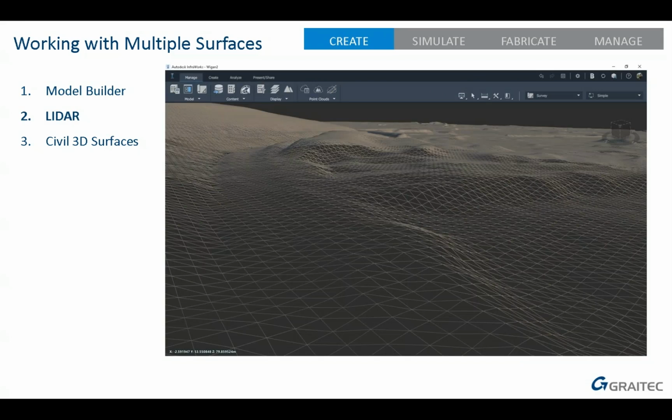LiDAR data is data that's been captured from space is one option. The model builder, the data you get from that is called LiDAR data. It could be aircraft or it could be drone usually. It can mostly be got from GIS software. So for example, in the UK, you could get it from your local authority. They could provide it. If you're working on their behalf, they'll usually provide it.